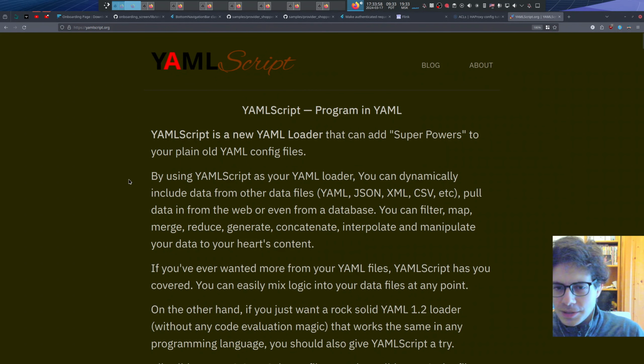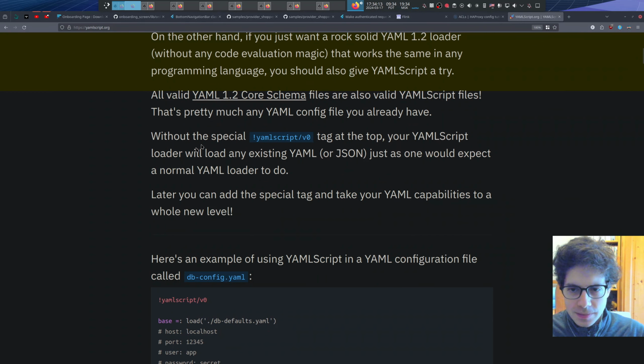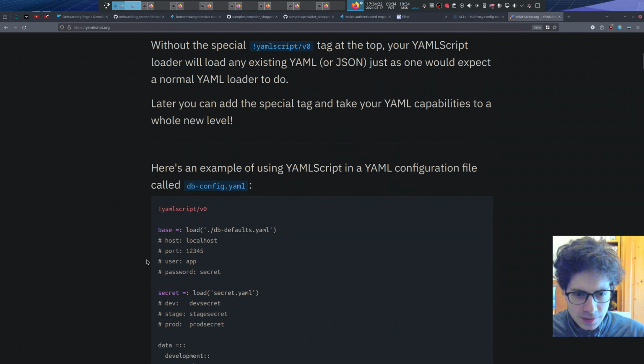So YAMLScript is a new YAML loader that can add superpowers to your plain old YAML config files. I can't wait to see that. So let's see, how do we start? I expect to find at some point a hello world.